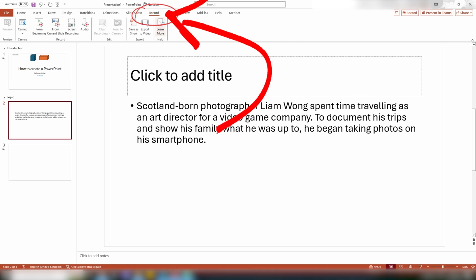Additionally, there's also the record, which we'll get into once we've added some more things to a PowerPoint as well. But this is a very powerful tool if you are recording a PowerPoint and sending it off, because it comes with its own recording system. So you can come in, record a big thing, and there you go.